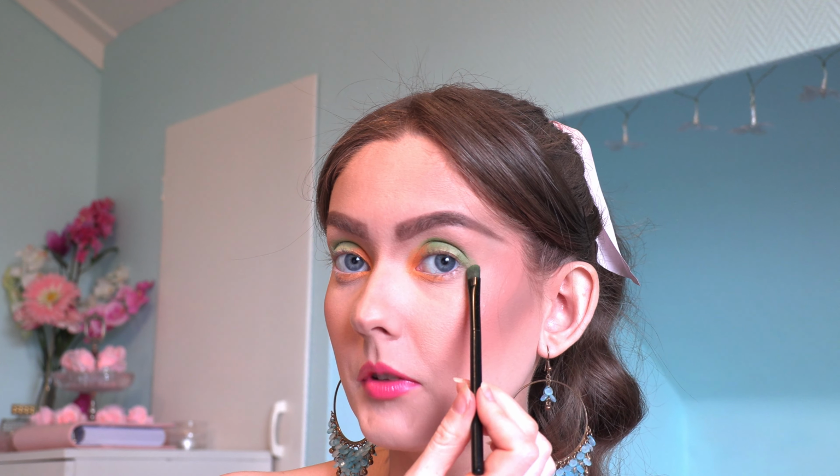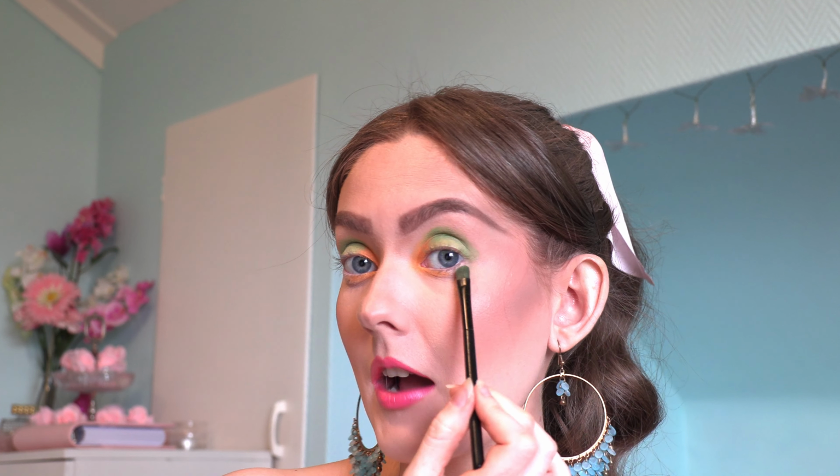Now, while you're at the green, just do the lower lashes as well. Just don't do the complete outer corner of your lash. Just do the majority of the rest of your lower lash, except for the very outer corner, because that's where we're going to be putting the brown.